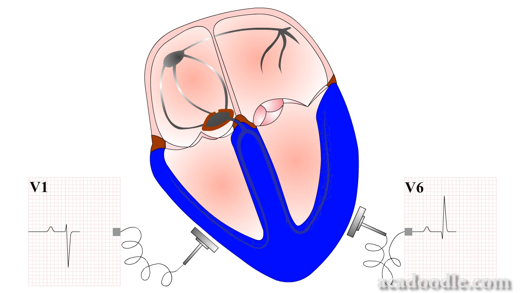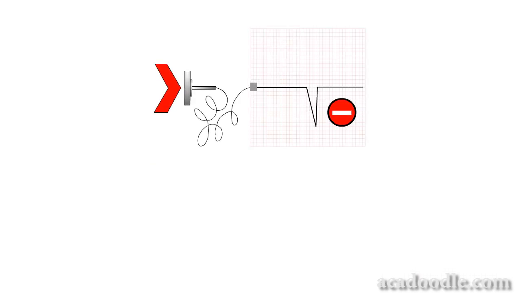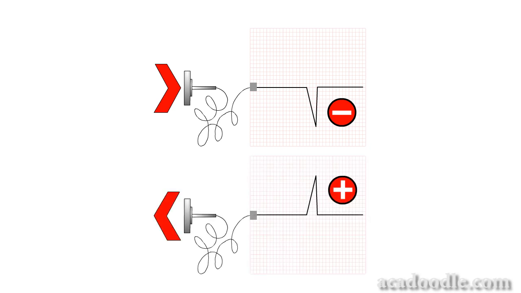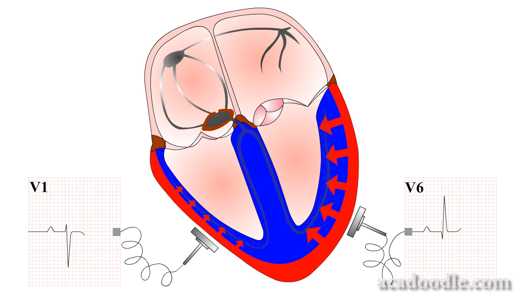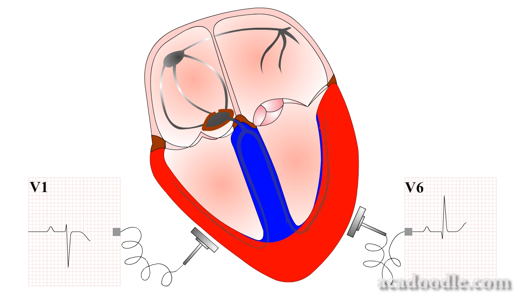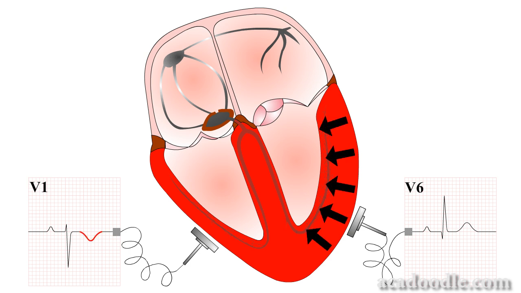Remember, repolarising current has the opposite polarity to the depolarisation wave, and therefore when it is moving towards a lead, it produces a negative deflection on the ECG paper, and a positive deflection when moving away from a lead. Repolarisation spreads through the ventricle in the opposite direction to the depolarisation wave, beginning in the epicardium and spreading from the epicardial to the endocardial surface of the ventricles. The deflection produced on an ECG by ventricular repolarisation is again dominated by the signal from the left ventricle. As this repolarising current is moving towards V1, the deflection produced is negative in this lead, while this repolarising signal is moving away from lead V6, producing a positive deflection.